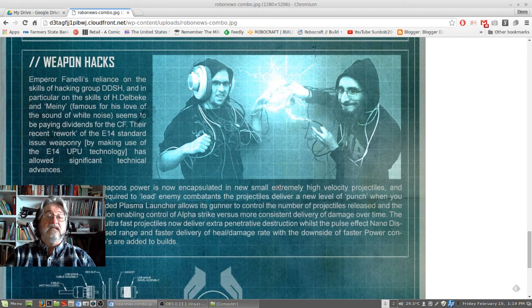All right, weapon hacks. Emperor Finelli's reliance on the skills of hacking group DDSH. I'm not even going to try to figure out or guess what that means. And in particular, on the skills of Hedelbecky and Miney, famous for his love of the sound of white noise. That's got to be Miney. Eeny, meeny, miny, and mo. That's Miney. He looks like a Miney. Seems to be paying dividends for the CF. Their recent rework of the E14 standard issue weaponry by making use of the UPU technology has allowed significant technical advances.